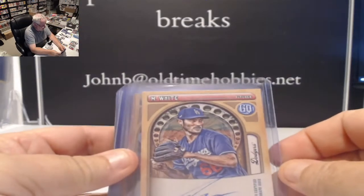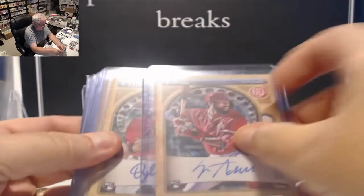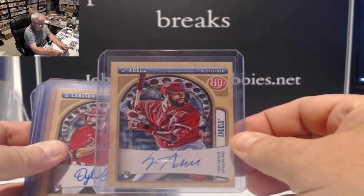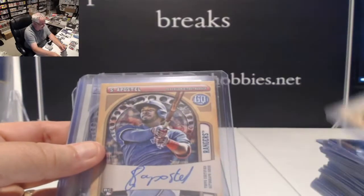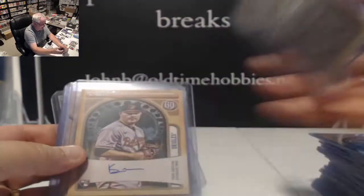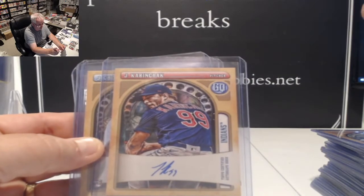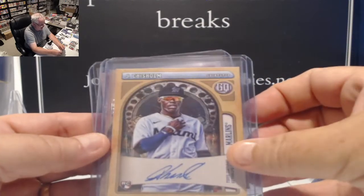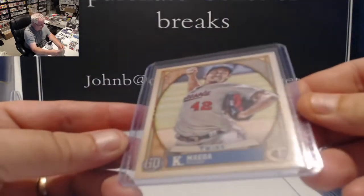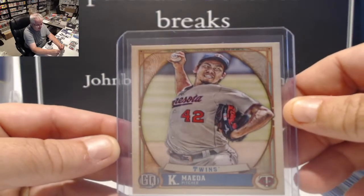Madrigal — so the Cubs got Madrigal and Hewer for the closer. I thought that was a great deal. And here's the Blue Dylan Carlson to 99. Still got a couple more — I went a little nuts myself. Mitch White for the Dodgers — this is one of the script parallels, not numbered. Got a Joe Adell. Check this out — Bazooka back out of 25. Joe Adell, Dylan Carlson, Apostle, Jesus Sanchez out of 50, another Aiken, Arius, Karanchik. So there are Indians autos for Kevin. A Jazz Chisholm — just a base. Diaz. And got a Kenta Maeda number 42 — that's the Jackie Robinson I got out of the case. I like the cards, they are nice looking this year. They did no names — they did a script instead of a missing team name, then went straight to parallels. They did do Bazooka backs on the base cards again too. Then the minis — I got two Bazooka back autos. I got the Joe Adell.